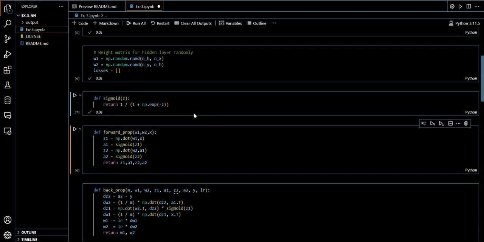Because here I am using back propagation. Basically, I can explain what back propagation is. Back propagation is nothing but there are two ways of finding outputs, two directions, like in an RNN, recurrent neural network.